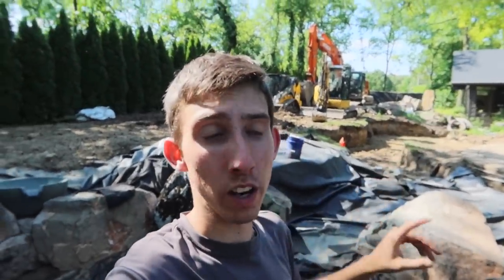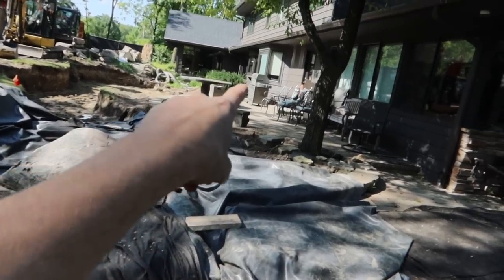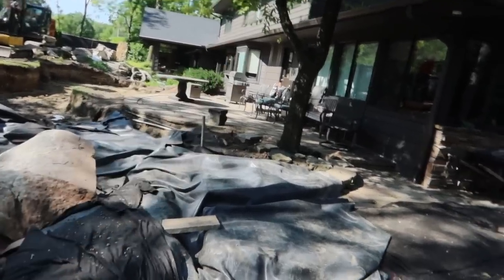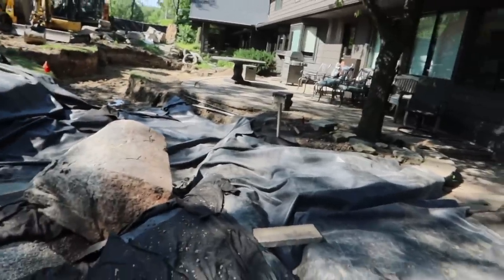Well everybody, we got our seam done and the stream is 98% excavated. It's still a little mushy so we're waiting for it to dry out till tomorrow. Tomorrow we're going to pick up some sand, throw it down, get it all flattened out, throw the liner out, and that way it's done over there. We also wrapped up some of these edges. Back behind this area we ran our electrical line all the way underneath, around the patio, around to the other side, and about 10 feet behind the grill where they're going to tap into the panel inside the house.